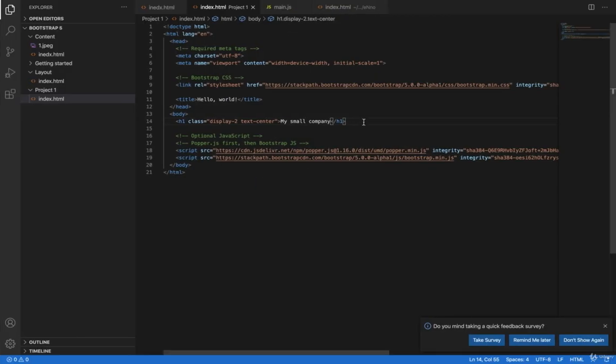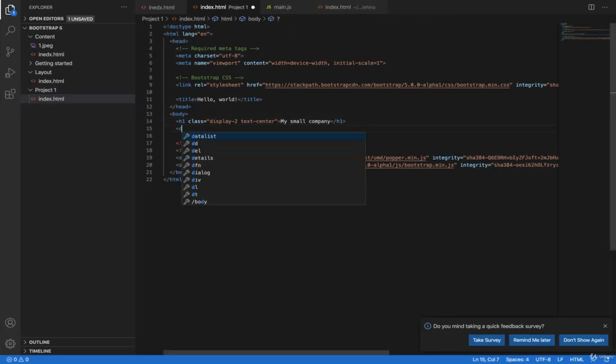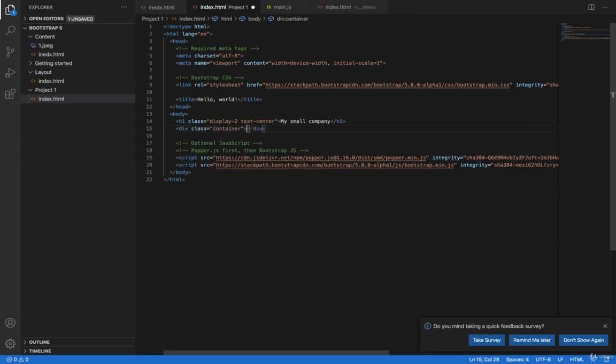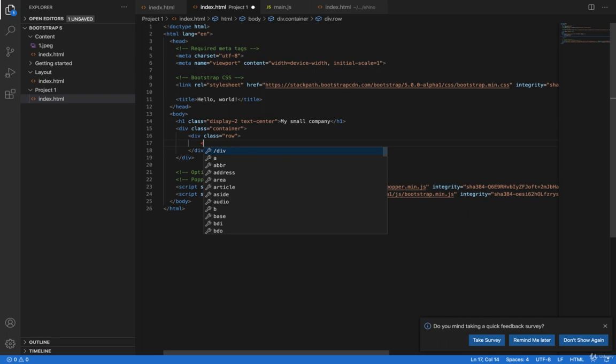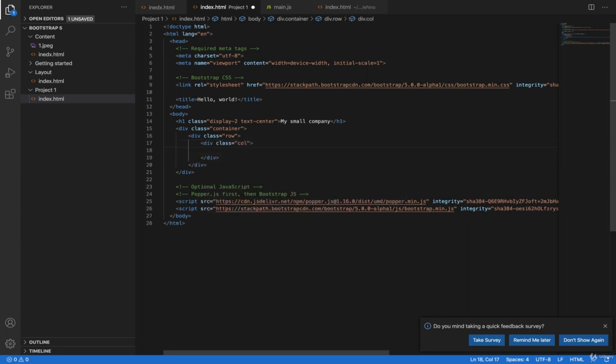So here in the code, I can make a div with a class of container, and here a div with a class of row, and here a div with a class of column, and here again another one.